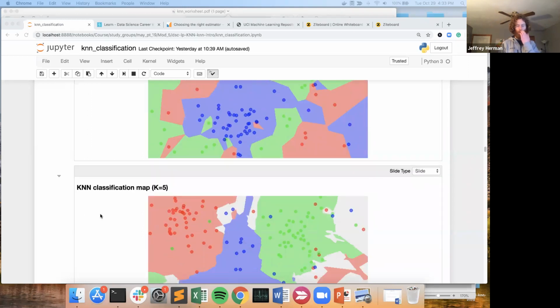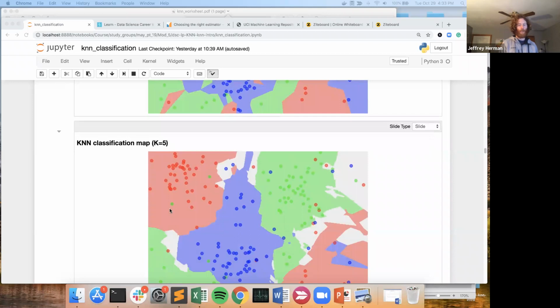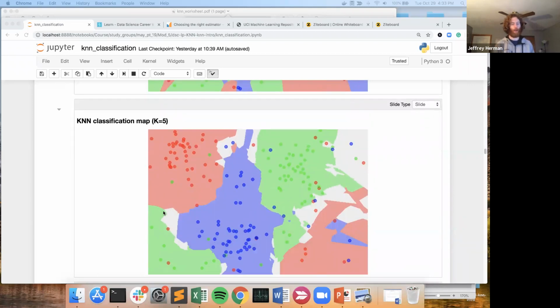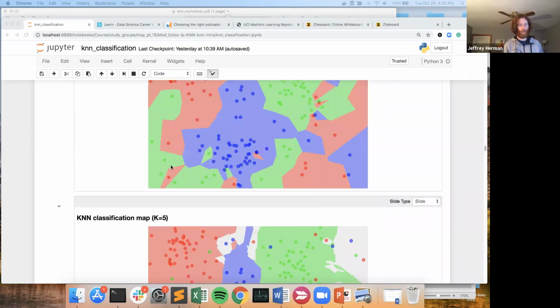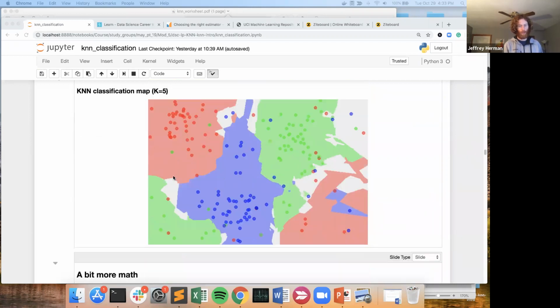Now, if k equals 5, here's what the decision boundaries are. What you will see when you increase the k is that these decision boundaries smooth out a little bit. Here, we have little tiny decision boundaries. But right here, it would be all green because k equals 5, and of the 5 closest points right here, it's no longer going to be red. It's going to be green.